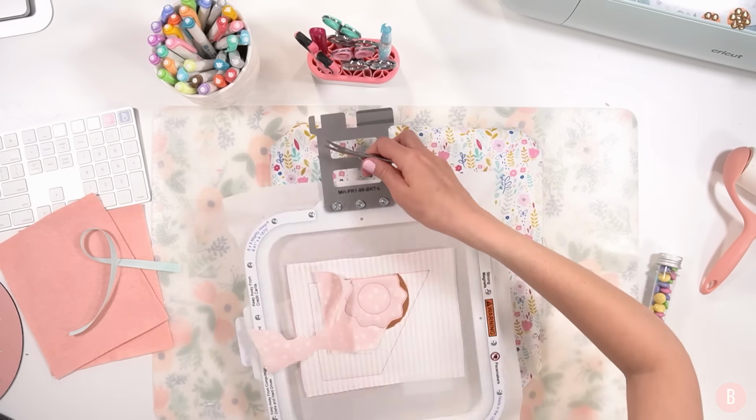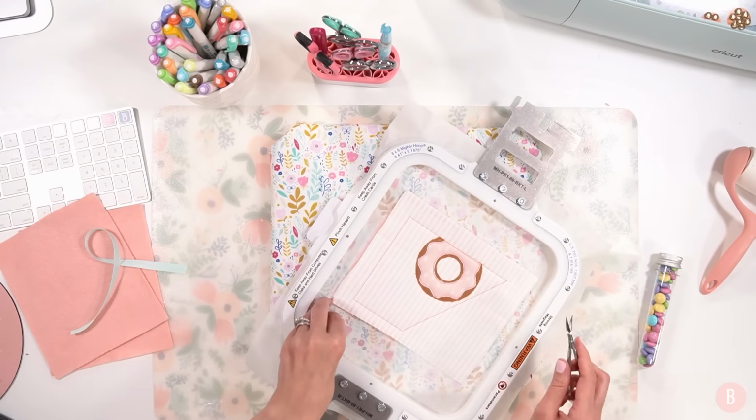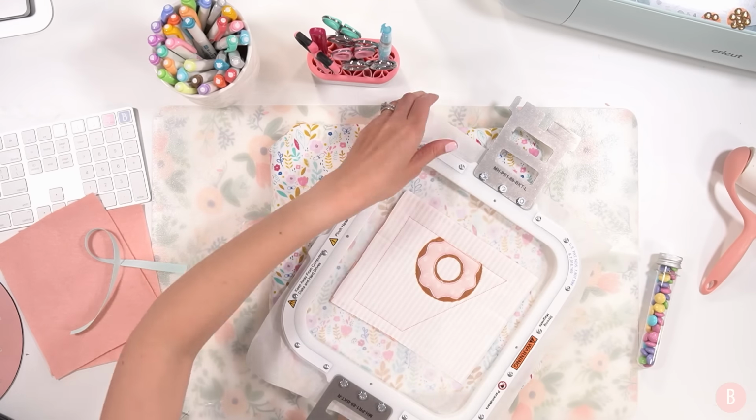I love the idea of in the hoop projects. It's one of my favorite things about having an embroidery machine. It's just so gratifying to build upon layers and layers, and it's really fun to have some dimensional item come off of the machine at the end. I love it. And this is just the cutest little gift idea.